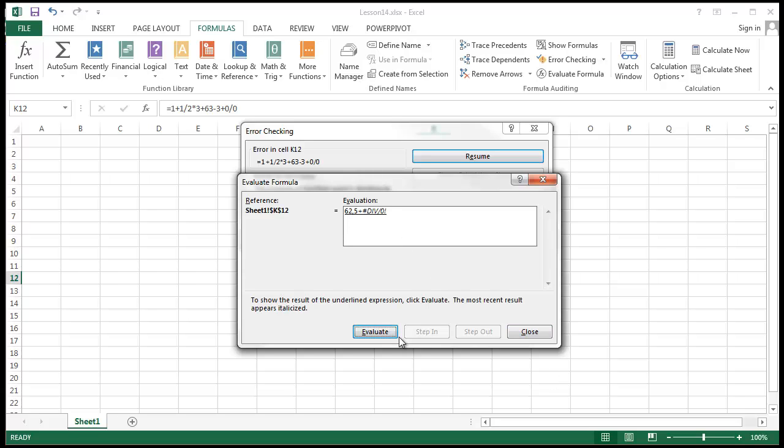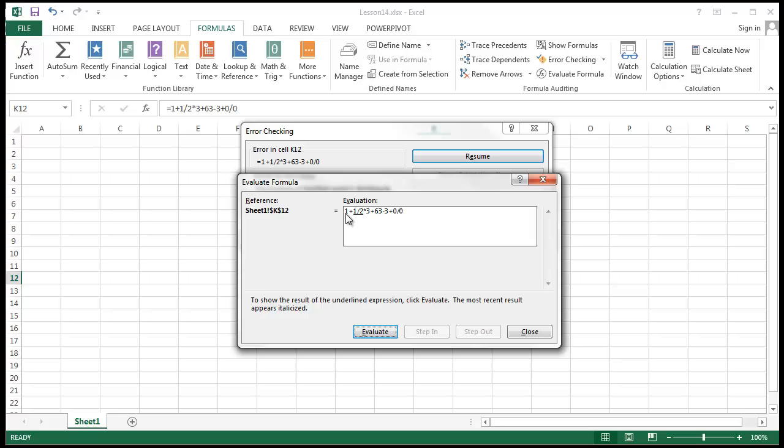We can use the evaluate button. The evaluate formula dialog box lets you show step by step what happens. So basically, by clicking this button, you see every step.